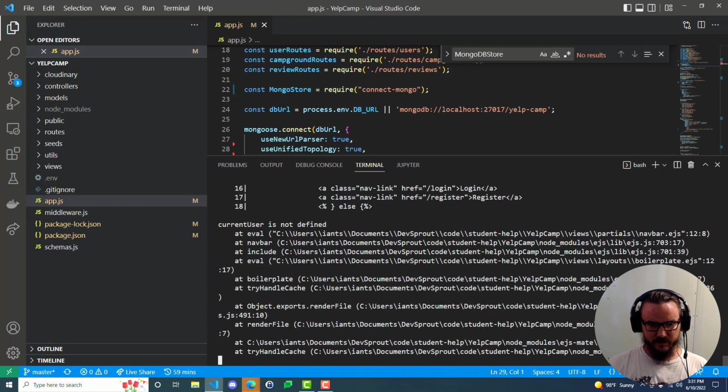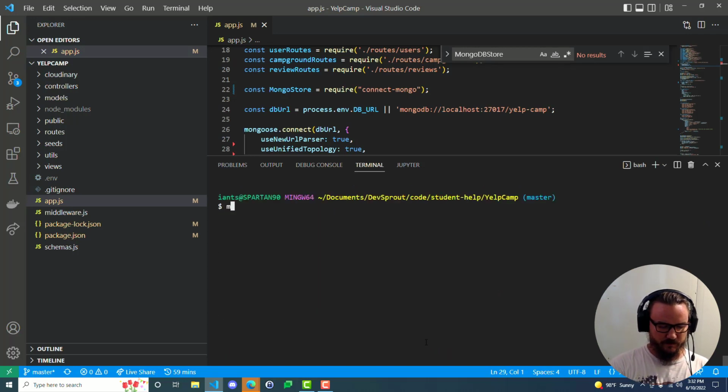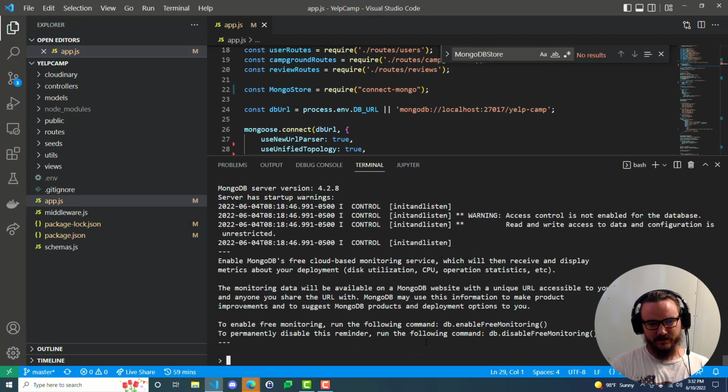Current user is not defined. So the issue here is that we updated, and I think my friend Daryl found the solution to this. It would have taken most people forever to figure this out. But basically, if you turn our server off and open up our Mongo shell, if you're on Atlas, you need to go to Atlas and look in your dashboard at your database collections.